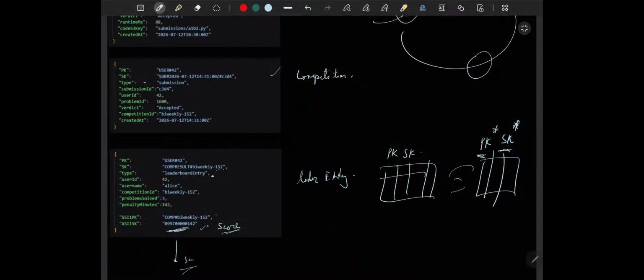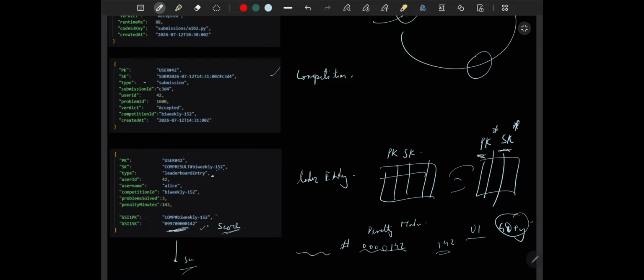Now how this score is calculated is very interesting. Consider this part. There are two parts, before the hash and after the hash. The after hash is basically the penalty minutes. So far, how much has been accumulated? Let's say user 1 has accumulated a total of 40 plus y minutes of penalty. This will be written here. So this person got 142 minutes worth of penalty. This is written as 000142.